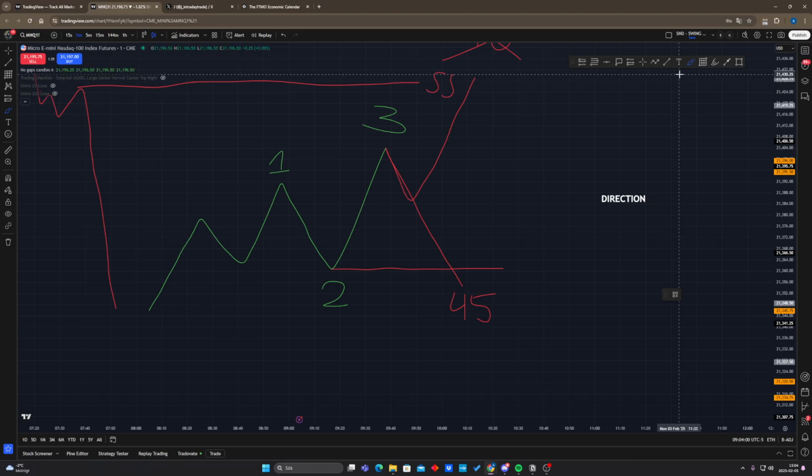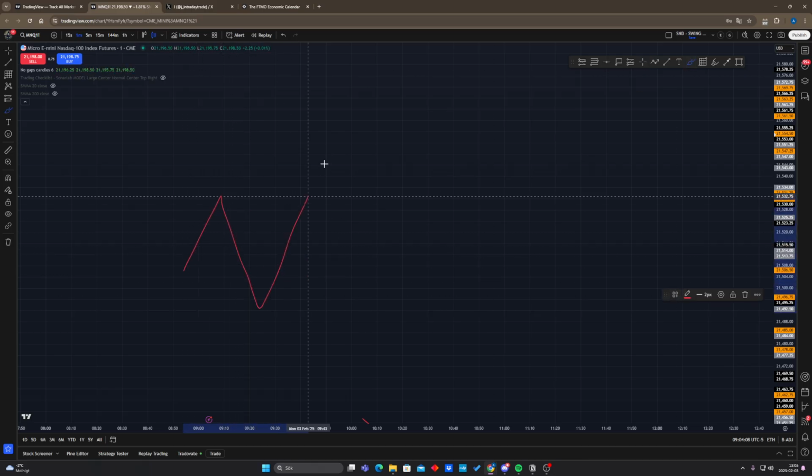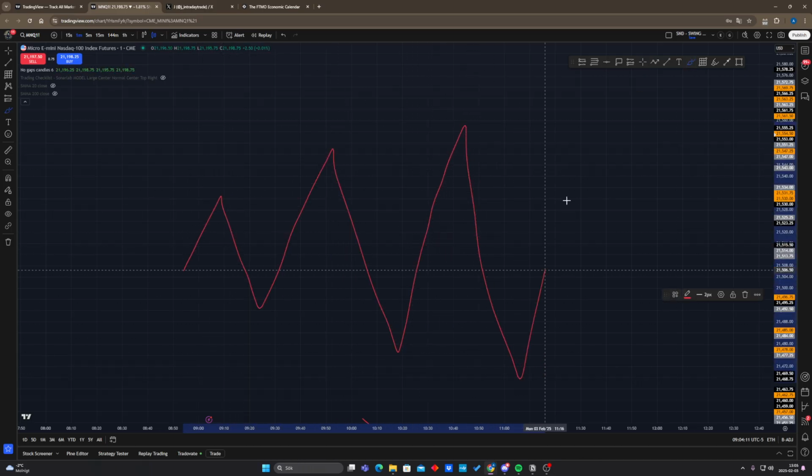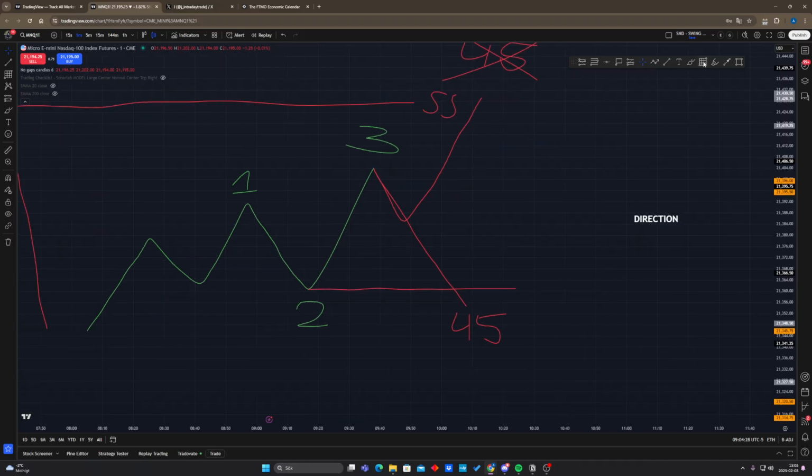there's one single thing that can stop price forever going sideways. One single scenario that can stop price and tell you where it's going. Because it can manipulate price forever if it wanted to. This would be very easy to trade if we just knew it was gonna go up and down forever, right? But since we know that every 1 is a 3 and every 2 is a 4 and 5, they all fit together. But here's the catch, right?